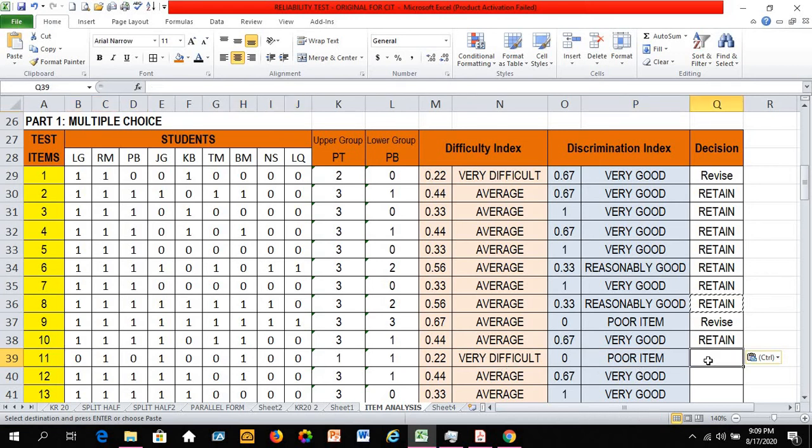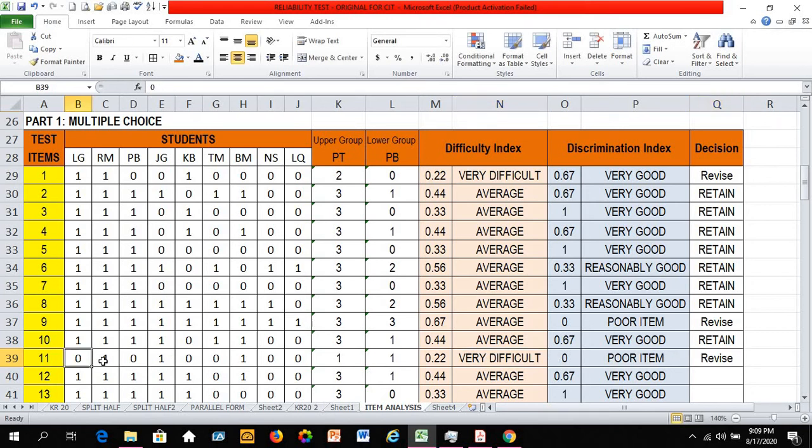So you have an option to discard this, but in my case, since I only have few takers of my examination, I cannot create a concrete decision yet. So I just simply look into it and try to revise it to make it an average degree of difficulty, probably, and increase the item to a reasonably good margin.